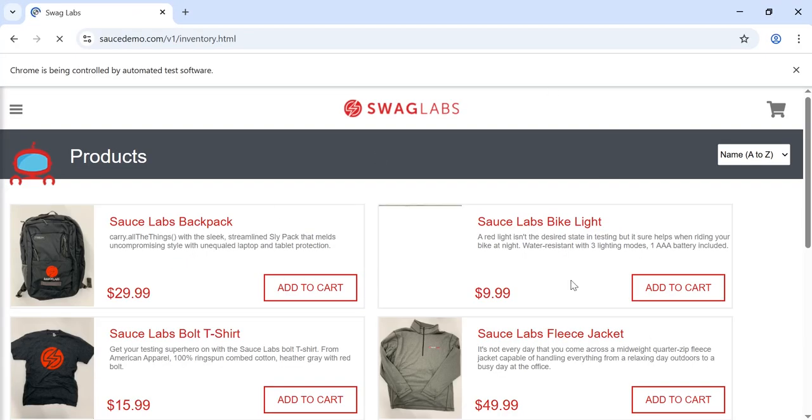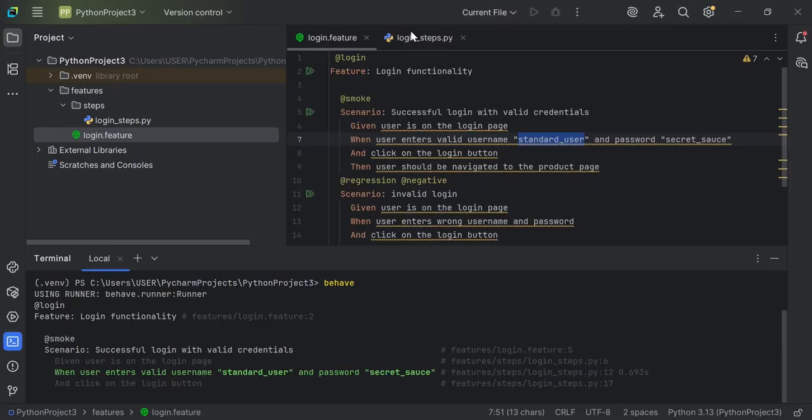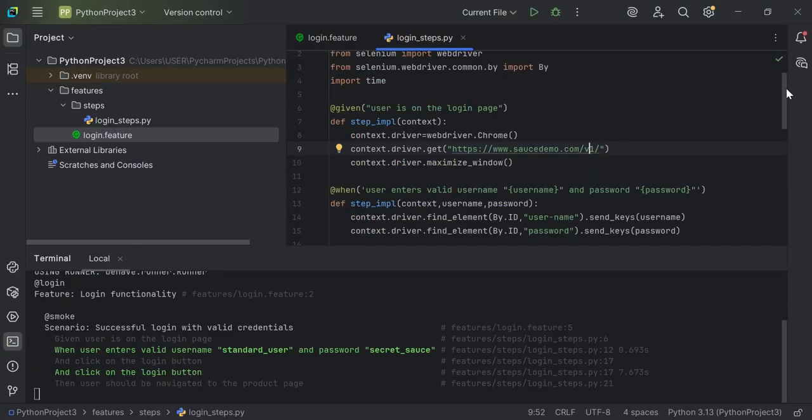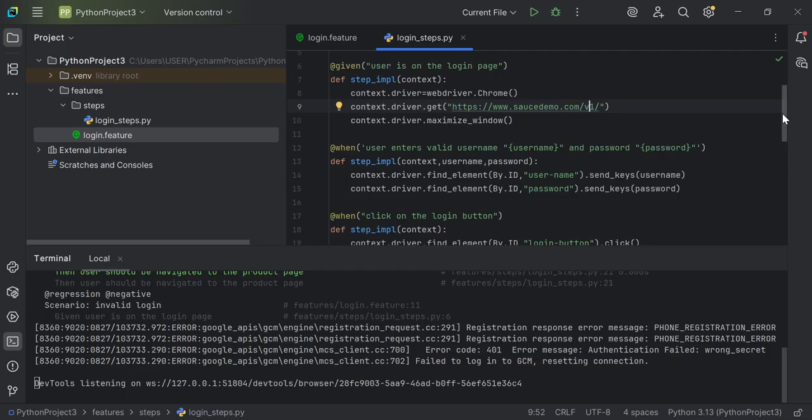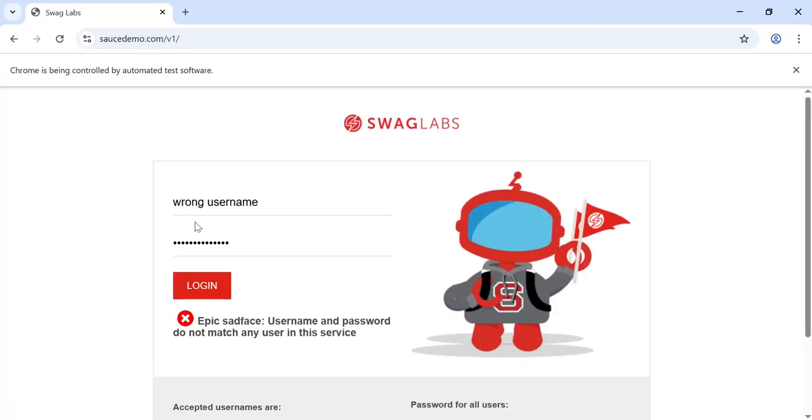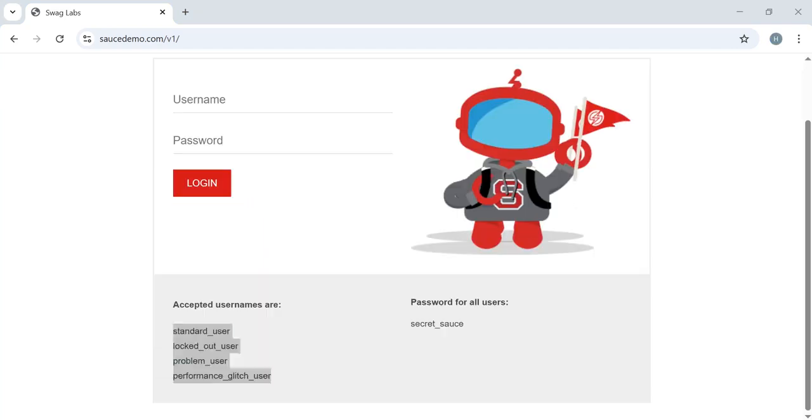Now write the step for wrong credentials. Here we enter a wrong username and password.